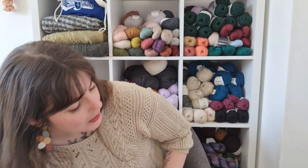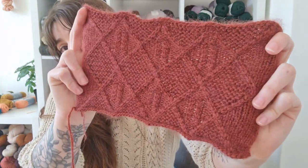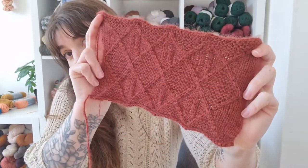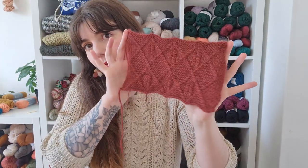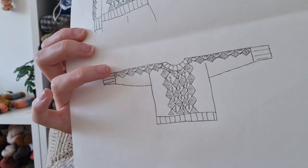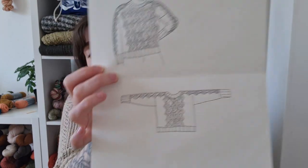And the second one, I'm still deciding stuff, because I love the texture. Here it is. This is like a diamond shape with garter or these little cables in it, and I really like that. It's very graphic, right? Initially the idea that I submitted was for a saddle shoulder sweater with the texture on the sleeves and on the front and on the back. This is how it would have looked, right? I really want to make something out of this texture, but I think I want it to be a cardigan.